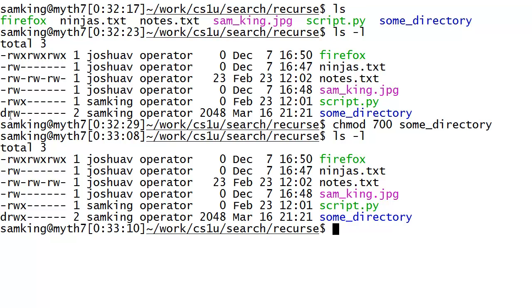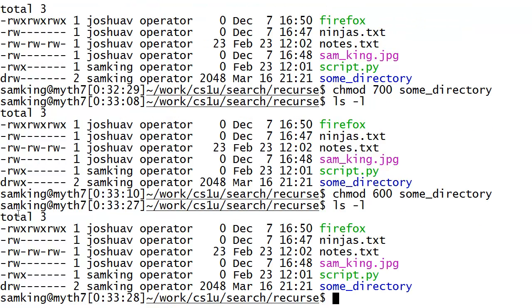If I wanted to change it back to be just readable and writable, then that would be 4 plus 2 plus 0, or 6. And now you can see it is only readable and writable and not executable. And you can see this would behave exactly the same if I did it in octal.